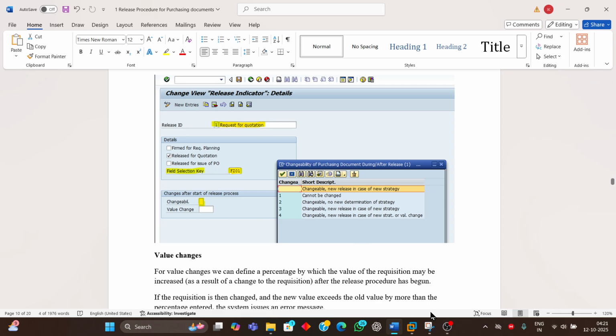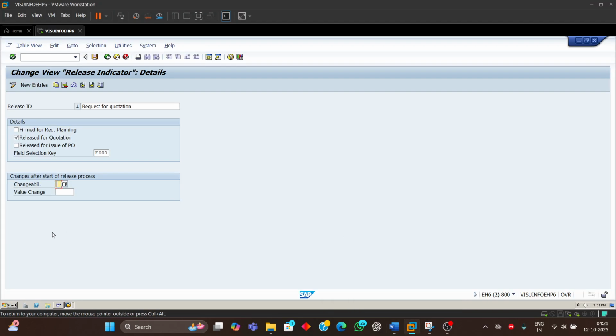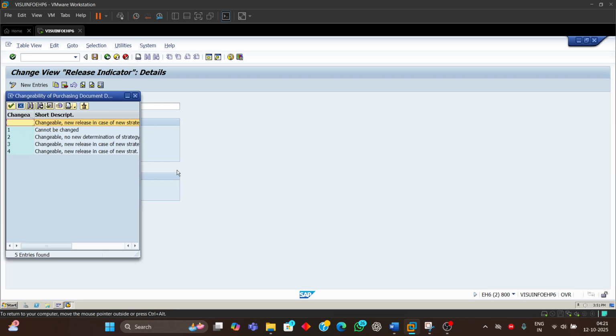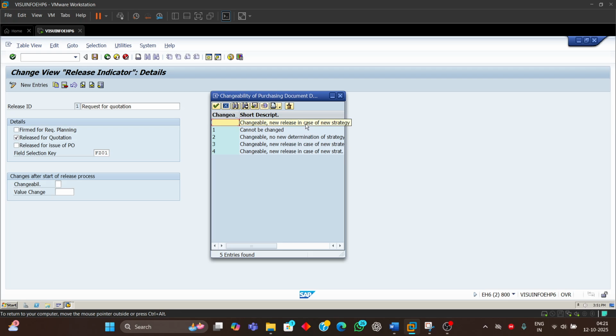If it is blank, then it is changeable, new release in case of a new strategy. You will see the details of this one. One means it cannot be changed. Two means changeable, no new determination of a strategy. Three means changeable, new release in case of a new strategy.